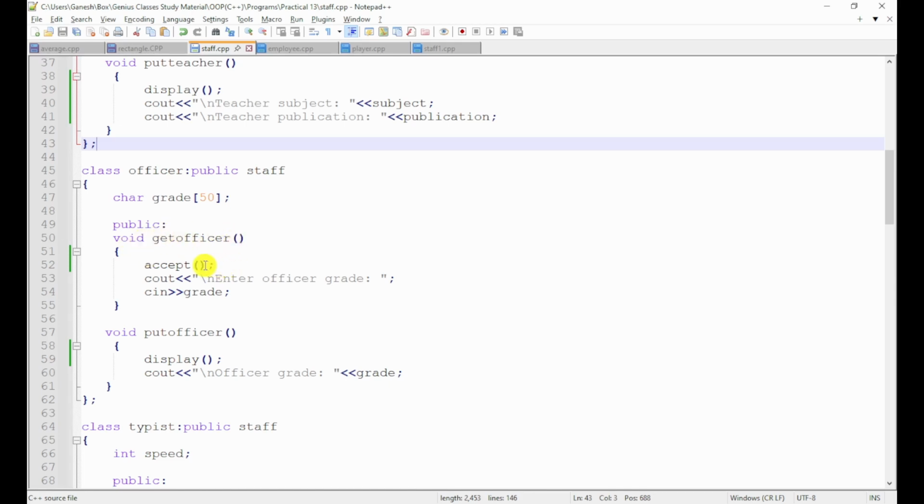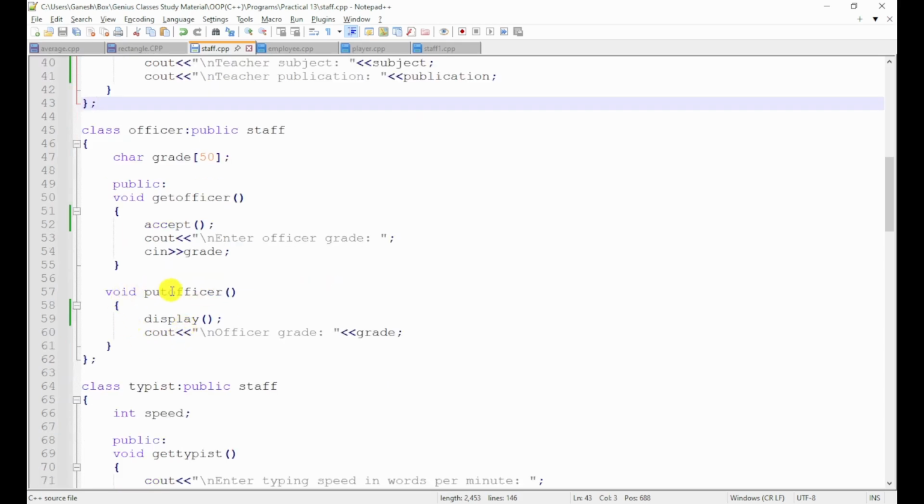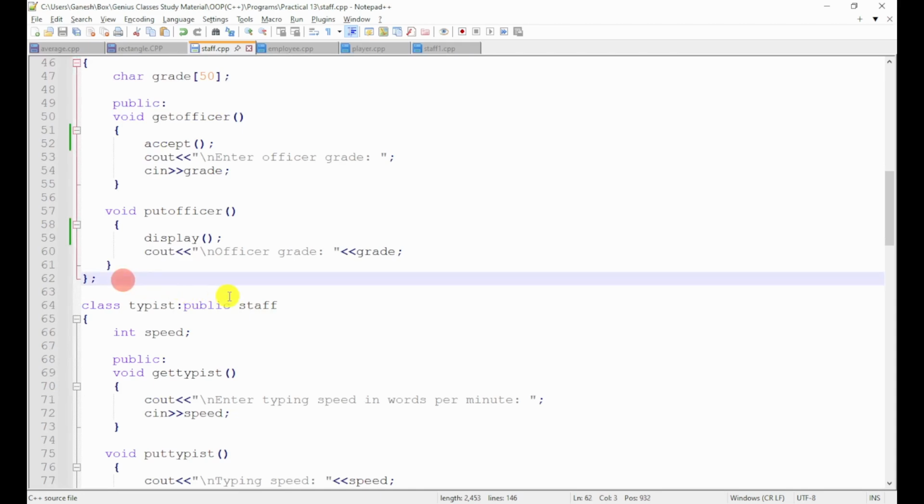Again I am calling the accept method, so it will accept the name and code for the officer object, similar to the teacher class. Then I am accepting the grade. Then in one more method, that is put officer, to display the details I am calling the display method, which will display the name and code for the officer object, then displaying the officer details. So the officer class is complete.